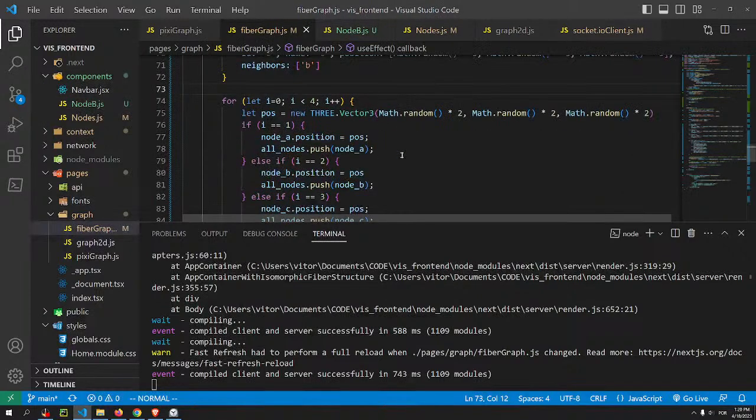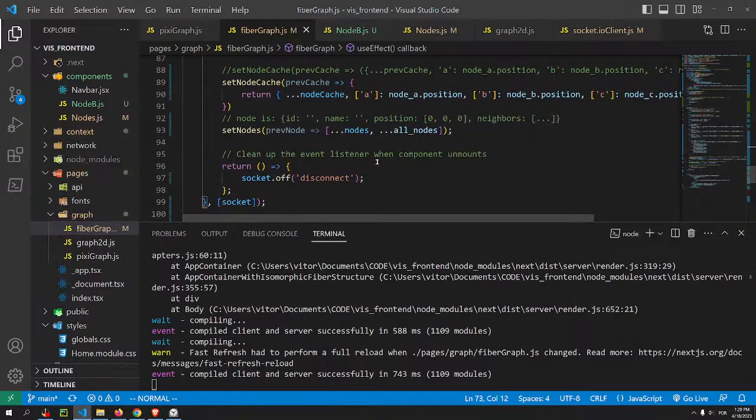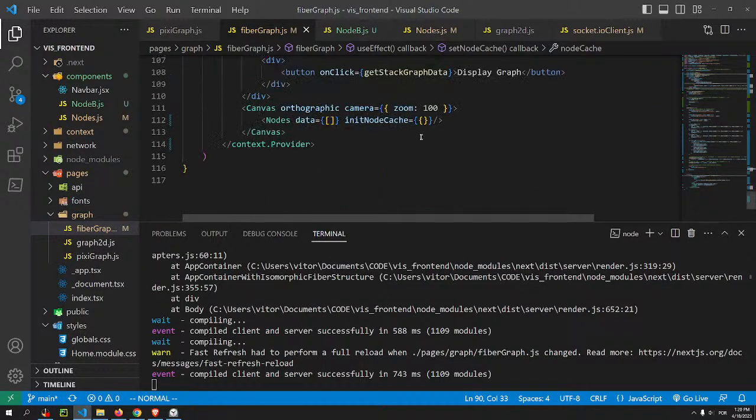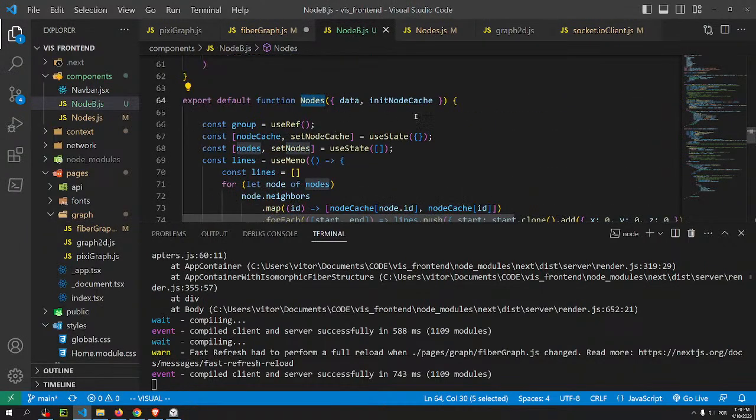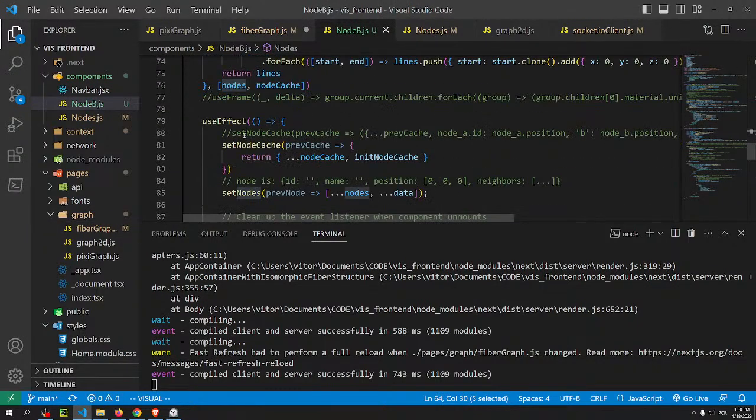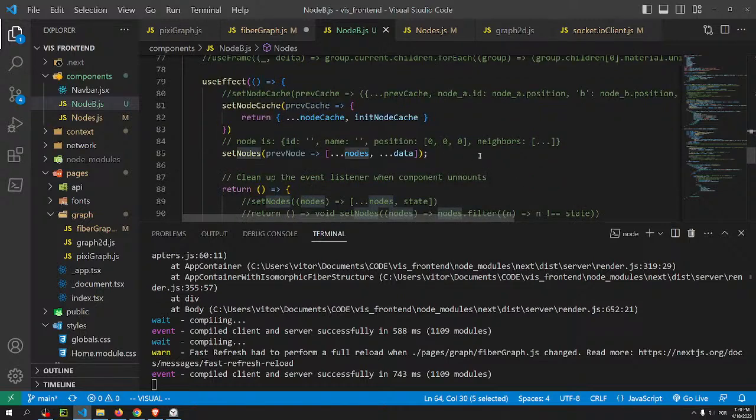A preview cache is gonna be a dictionary. Then the data is gonna be a list of node objects.